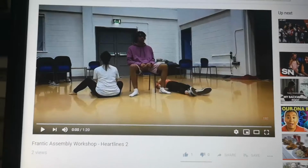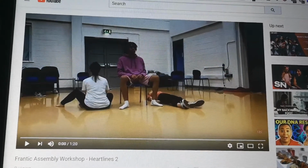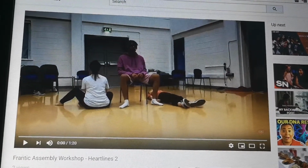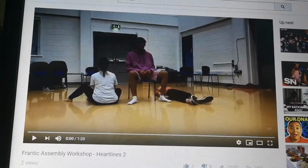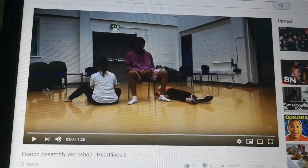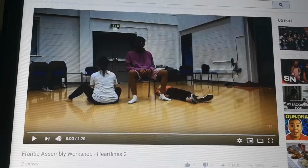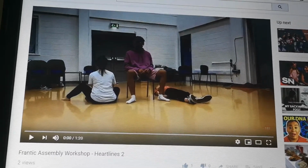So the first one here, it has a chair in it. Now this was the only group that had a chair, and it was really interesting, especially the way they used it, as they kept rotating around onto the chair, which I thought was really interesting, the way that they did it, and also the way that they're all facing different directions. It made it just really interesting to watch.